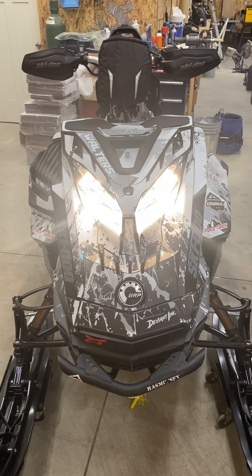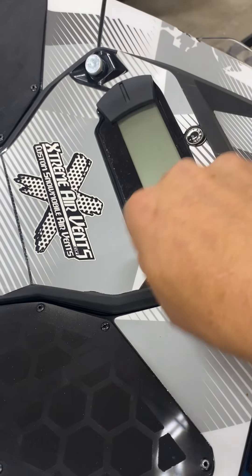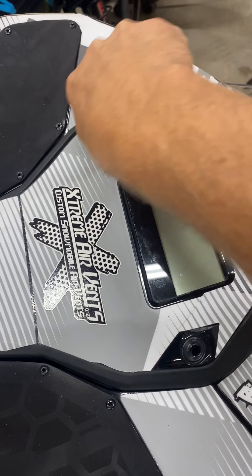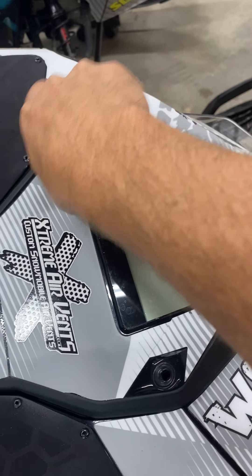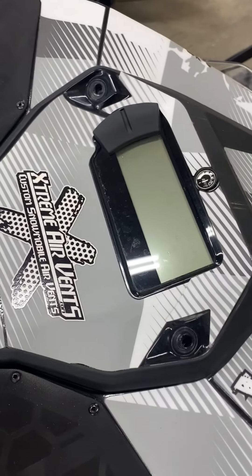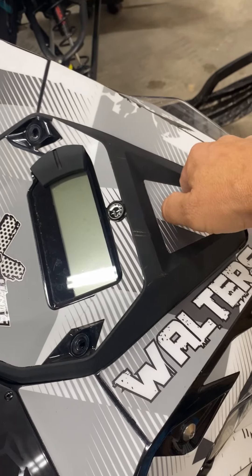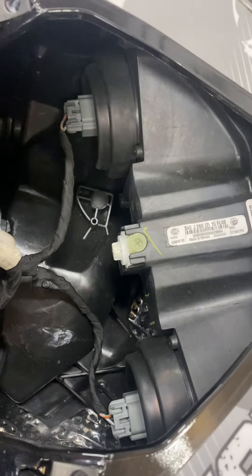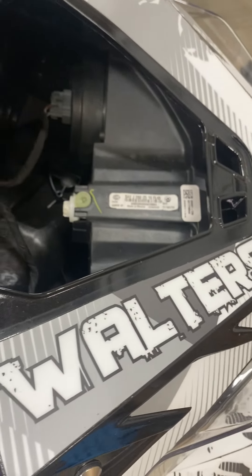Low beam stock. So the installation is incredibly simple. If you watched my glove box mod — I replaced the torx screws with these thumb screws, which makes it nice to get in and out of this compartment. I'll post a link to that video. Those are going to be torx if it's stock, or you can put these little thumb screws. Since all the new glove boxes are on back order, we'll be dealing with this for a while. So all you've got to do is have access to your headlights.